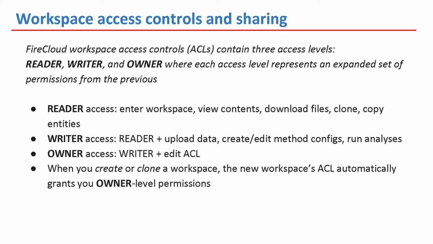The lowest level of privileges you can grant somebody is reader level privileges. If I create a workspace and grant a collaborator reader level privileges, that means they'll be able to see that workspace in the listing of workspaces accessible to them. They'll be able to enter it, view the contents of it, and download the data from it if they want. They'll also be able to clone it. But they won't be able to make any changes to it. They won't be able to upload data. They won't be able to create things called method configurations in that workspace.